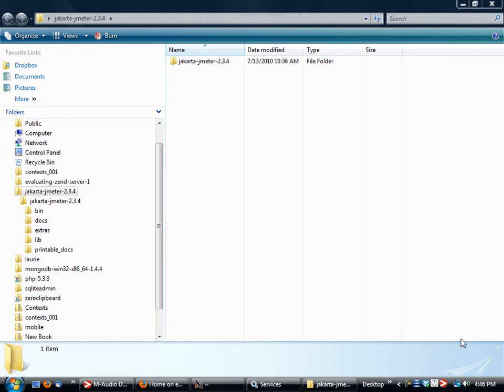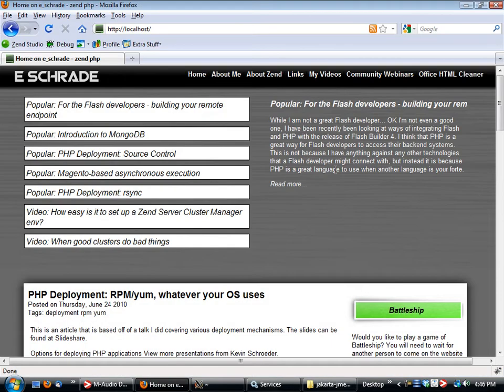So what I'm going to do here is show you a really quick and simple way of actually doing that. I've got my website up and running on my local machine here. Technically, you'd want to have this installed in a testing environment or a staging environment, or some place where you can actually test to see whether or not your application can handle your load. Your desktop is not the best way of doing it, but here we're just doing an example of it.